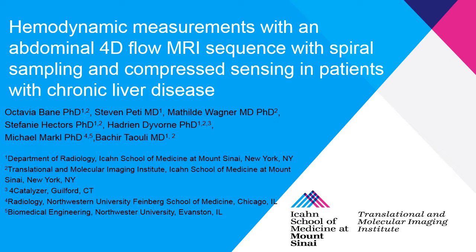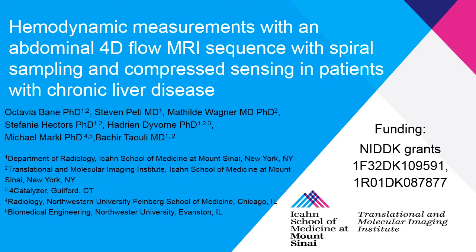I will be presenting an overview of my scientific paper, Hemodynamic Measurements with an Abdominal 4D-Flow MRI Sequence with Spiral Sampling and Compressed Sensing in Patients with Chronic Liver Disease. This paper has been recently published in the Journal of Magnetic Resonance Imaging, or JMRI, and this prospective study has been funded by 2 NIDDK grants.